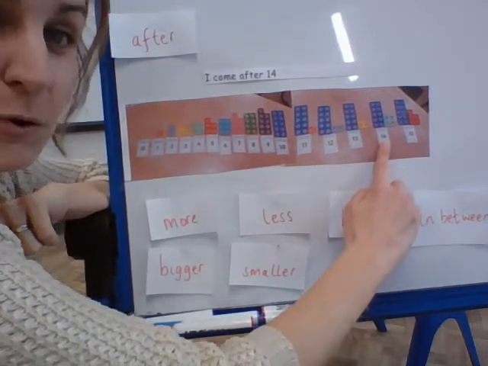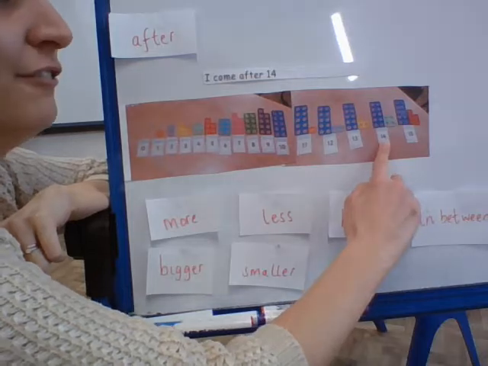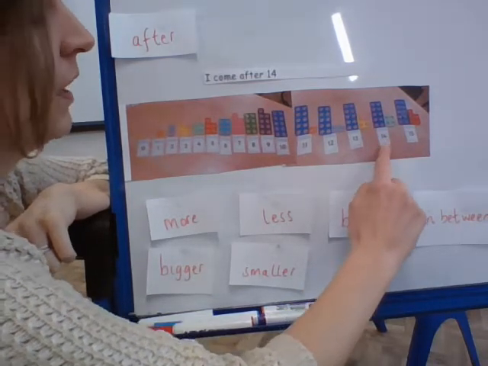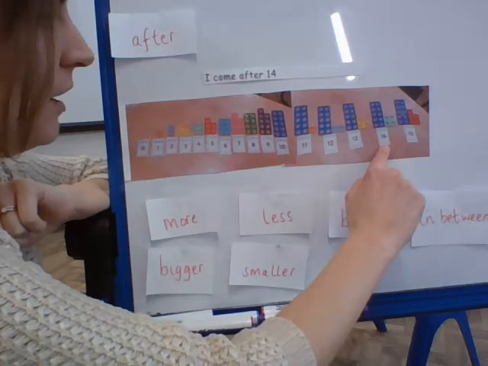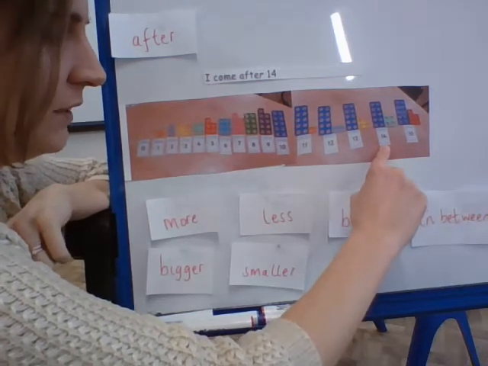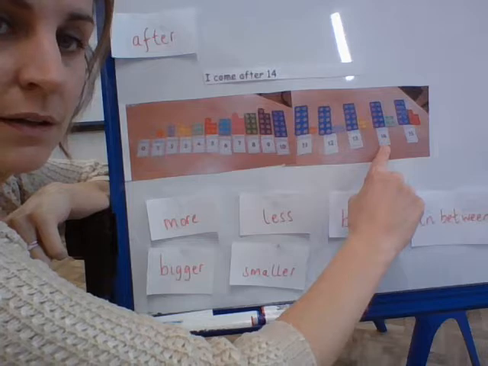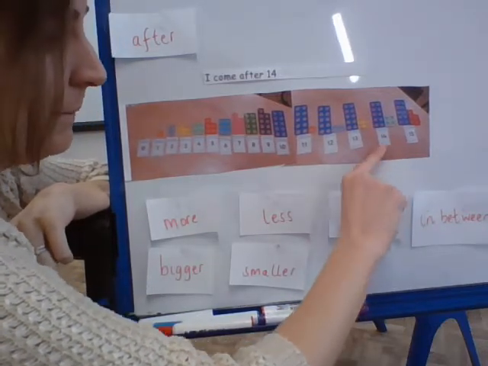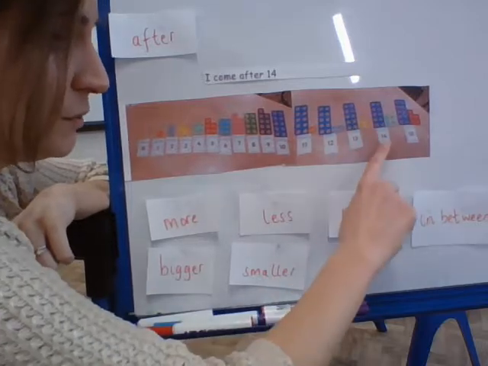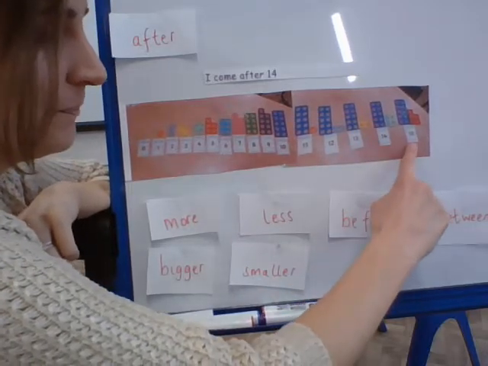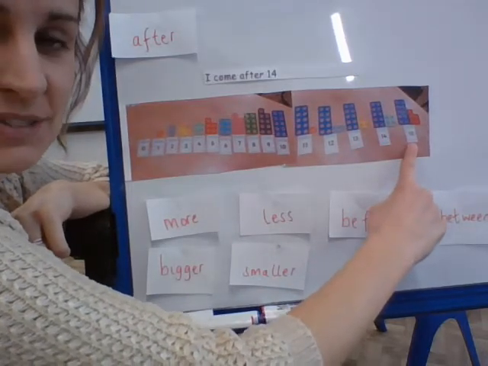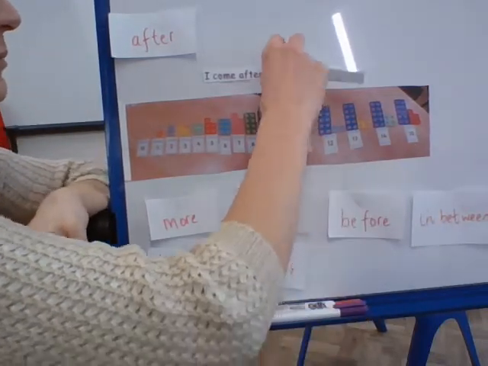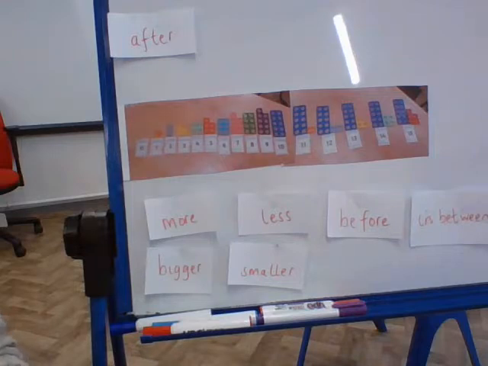There it is, 14. I can hear that actually. 4, it's got a 4 in it. That reminds me that's what 14 is, look. Okay, so I come after 14. What should I do now, reception? I need to jump up one my number line to see what number comes next or after 14. So, what number is it? Can you see? It's 15. Well done. You're going to be so good at this today, I can tell.